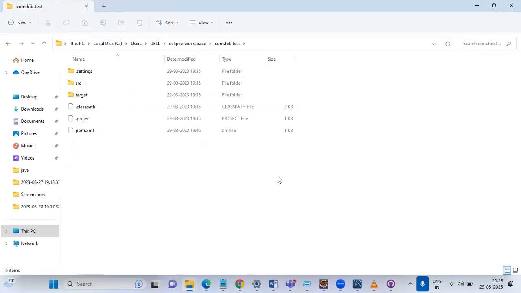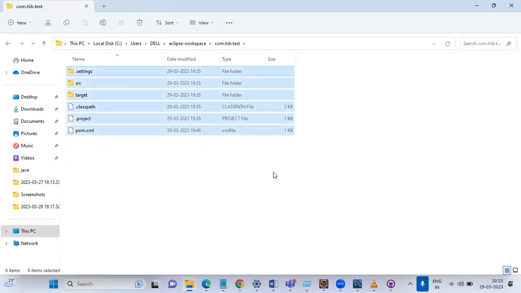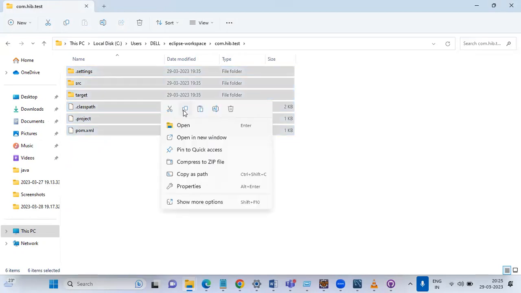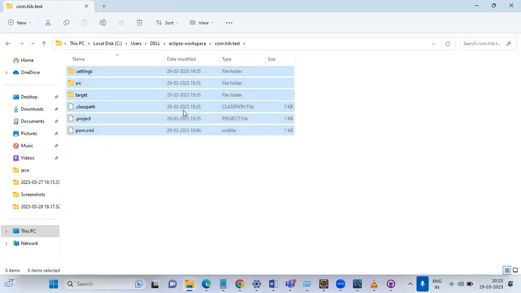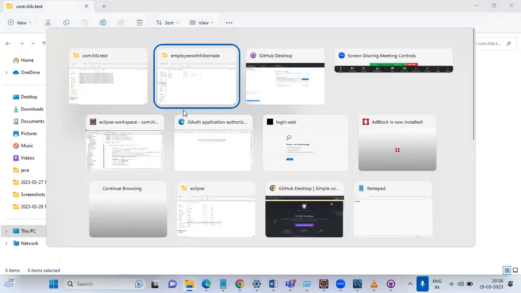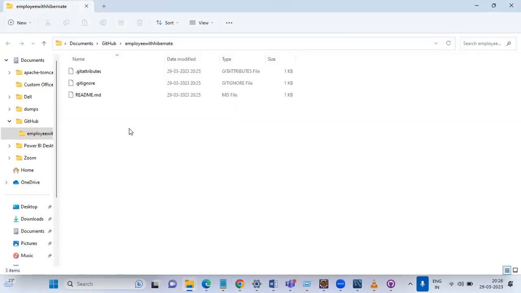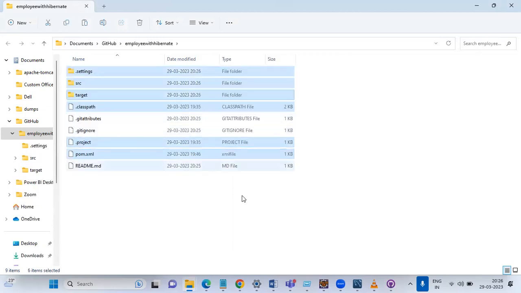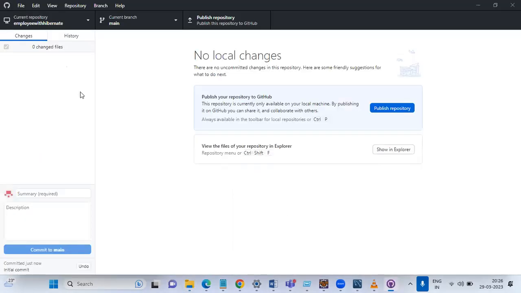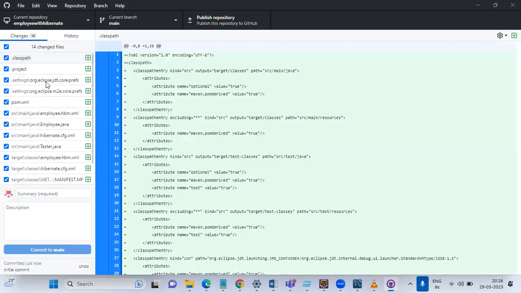I'll just copy everything, Control A and Control C, or you can right-click and copy. Now that everything is copied, let me paste it there. Right click and then paste. Now see, once I paste everything, in this Git option you will find everything reflected there.